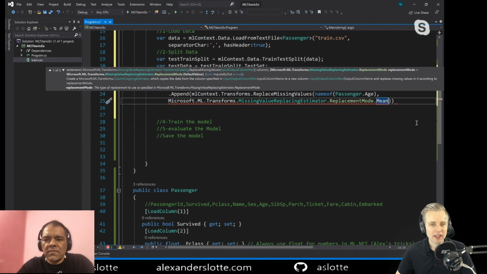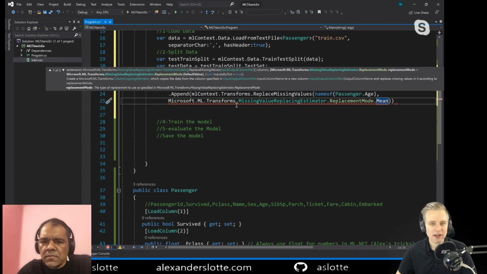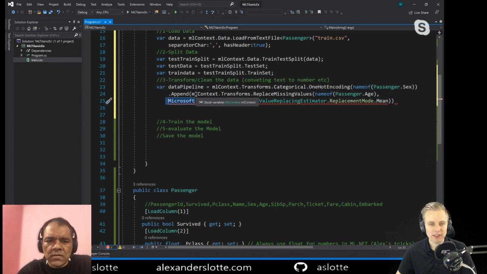I think what you're missing here is just a name parameter. On line 25, you want to add replacement mode as a name parameter, because right now it's in the wrong order otherwise. Replacement mode, colon, like this.